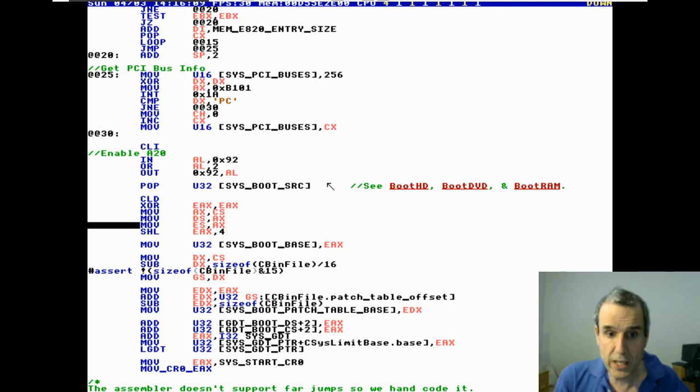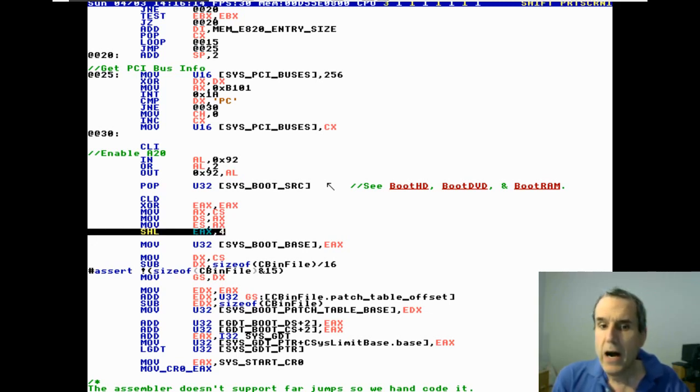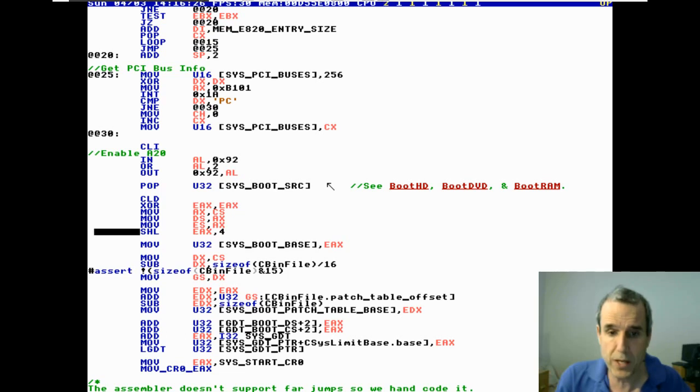I calculate it in real mode. You can use 32-bit values if you escape them. Trust me, I'm an expert on assembly. I wrote an assembler. You can use 32-bit values in 16-bit mode if you put a 66 in front of them.